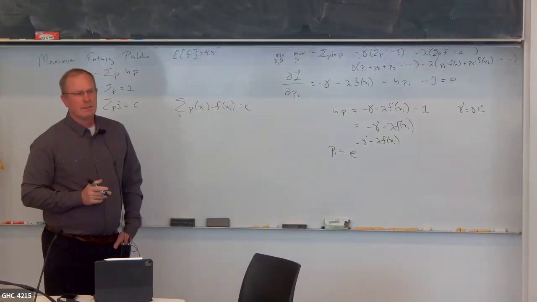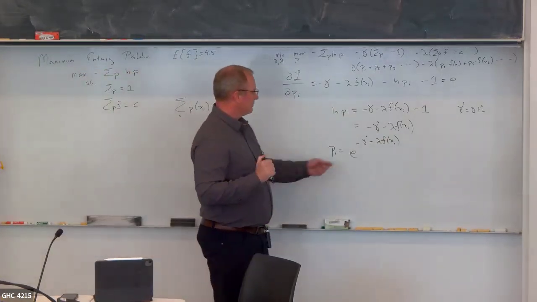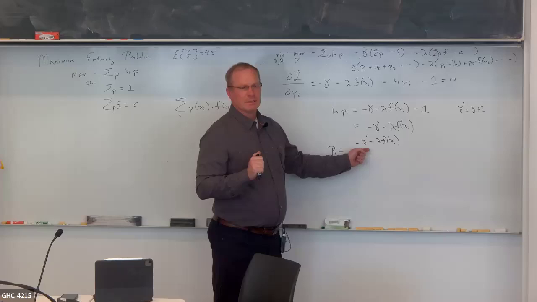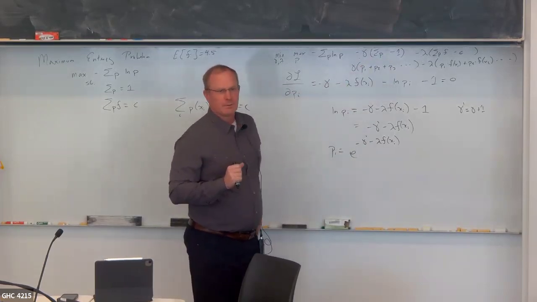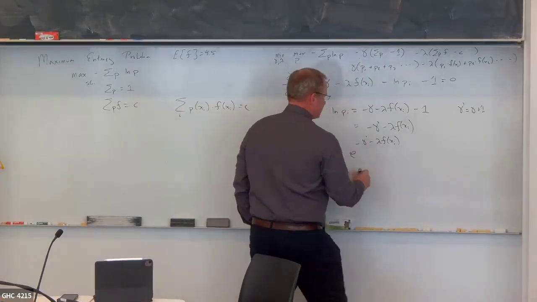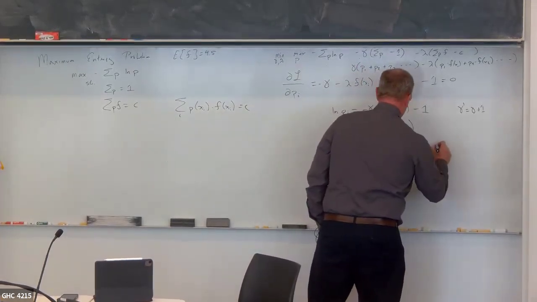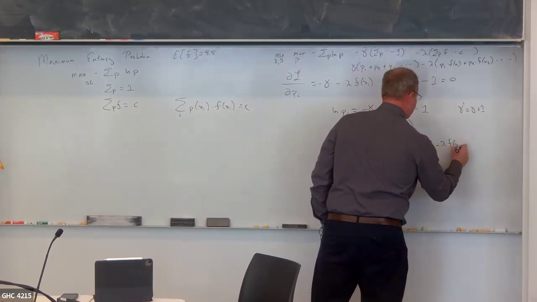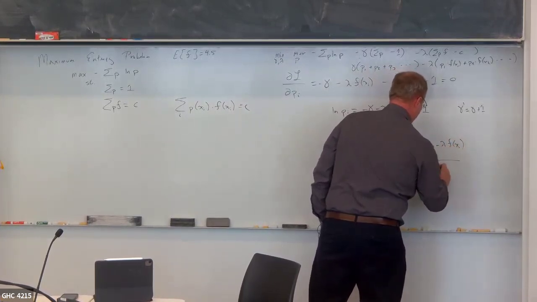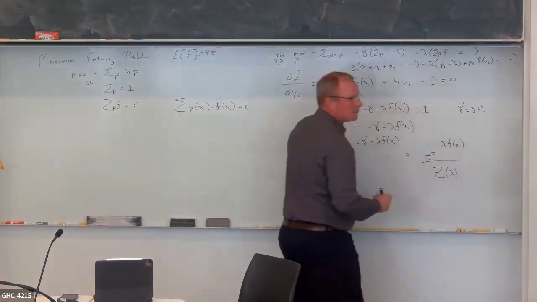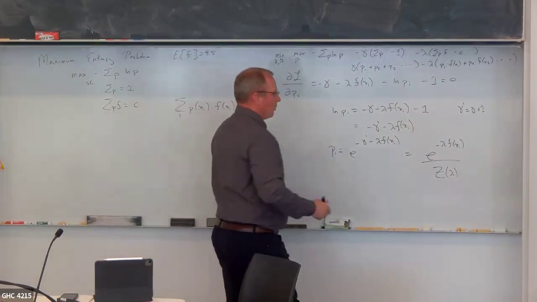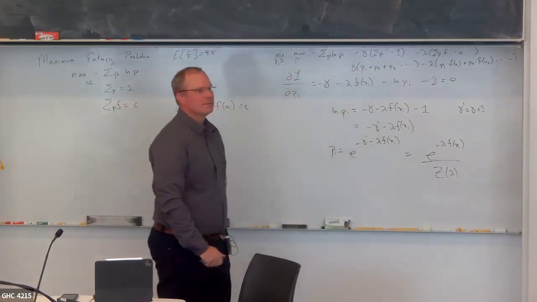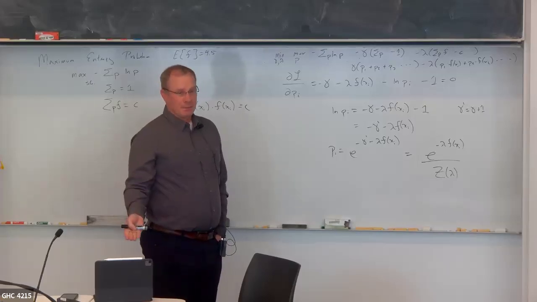Okay, good. But remember, the whole point of this gamma thing, I can actually tell you what the correct gamma is, in fact. The whole point of this gamma thing was to enforce this constraint that the p sums to 1. So I can just tell you what it is. In fact, I could just rewrite this as e to the minus lambda f of xi over z lambda. I'll often just suppress the dependence on lambda because I'm lazy, but it is in fact a function of lambda. Where z lambda is what? This thing has to normalize. It has to be a probability distribution.